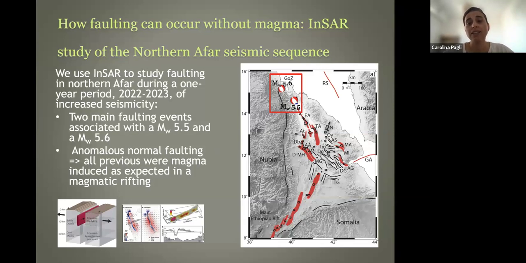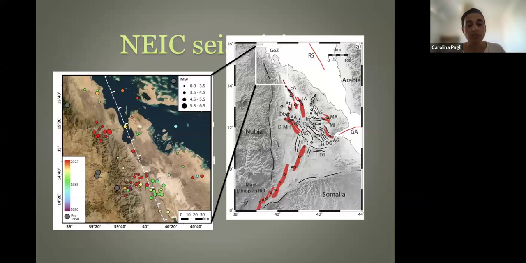For a rift, when there's a normal faulting earthquake, the vast majority of these normal faults are induced by dike intrusion. And in fact, here I'm showing you the sketch of dike intrusion and normal faulting as we witness it for the very many intrusions in Dabbahu. So practically every time in a rift there's a normal faulting earthquake, somebody deduced, oh, there must have been a dike, and this is a dike-induced normal faulting earthquake. Well, it was not. And I'll show you the InSAR that clearly captured that.